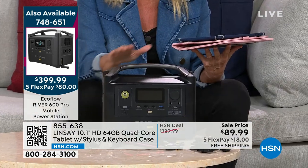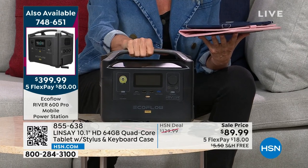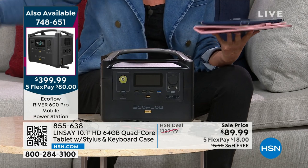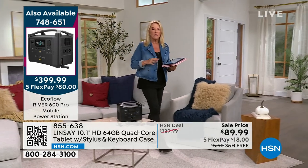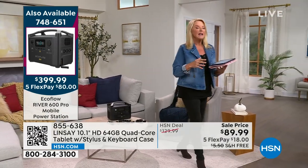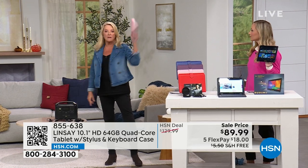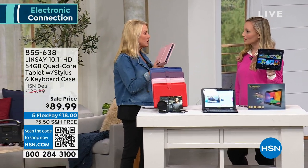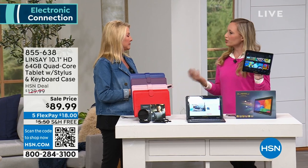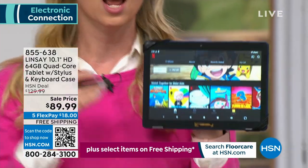This is going to keep this baby powered. Don't forget, we have the EcoFlow still coming up in this hour — it's the most affordable one we've ever offered, and the most versatile because it's the most portable. It gives you tons of power to keep this tablet powered up, which means you hopefully stay on the internet and stay informed. If we've got to skedaddle out of town, I'm taking that and this with me. That's like your ultimate emergency preparedness kit, because that phone might die — nice to have an extra device in the Lindsay tablet whenever you need it.